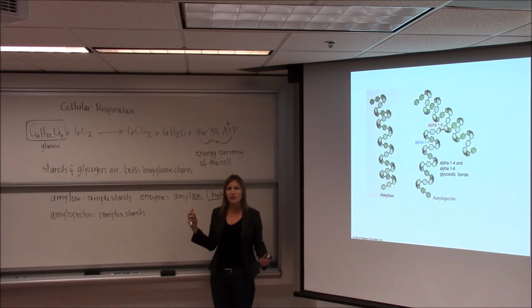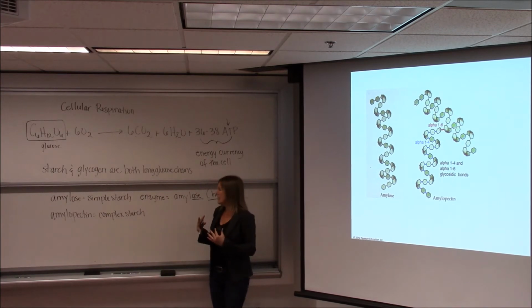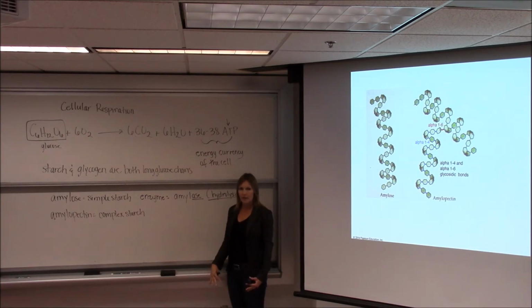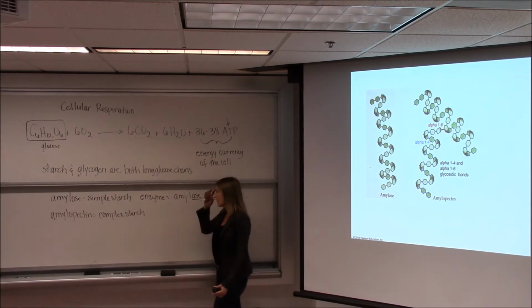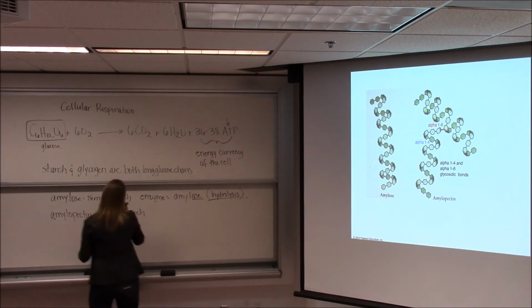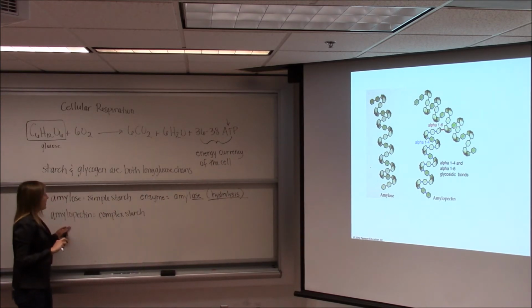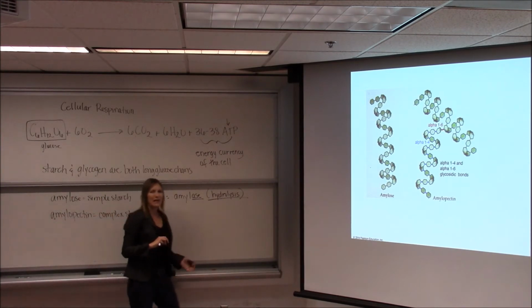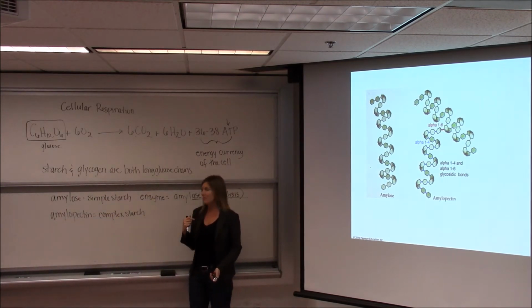So you're going to get this huge rush of sugar going into your blood, this huge rush of glucose going into your blood as soon as you start eating it. And once you've eaten that whole plate of pasta, all that glucose is now in your bloodstream all at once. Big rush, whoosh. Okay, let's look at amylopectin instead. It's a complex starch. We do not have enzymes in our mouth to break this down.